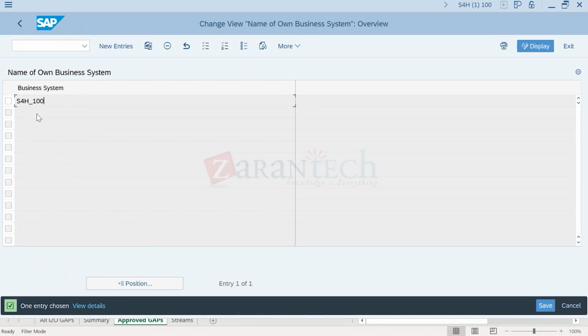So understand this is the most important. Based on this business system, whatever documents you are going to receive from the different ERP systems, this will be the differentiator between them. Based on the business system, you will receive different documents from different ERP systems. To represent a different ERP system, this entity has to be created in the EWM system. So you need to see whether you have multiple ERP system support available to connect with the one EWM system, then the settings will be done.